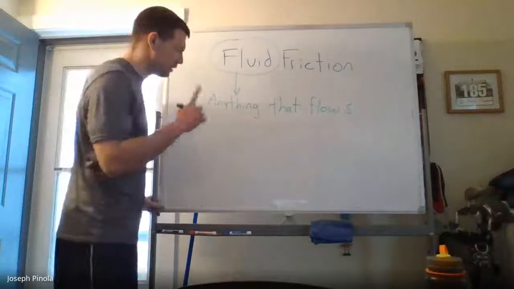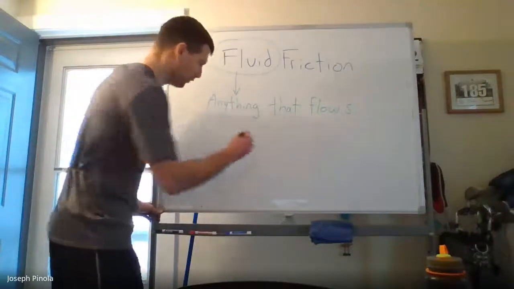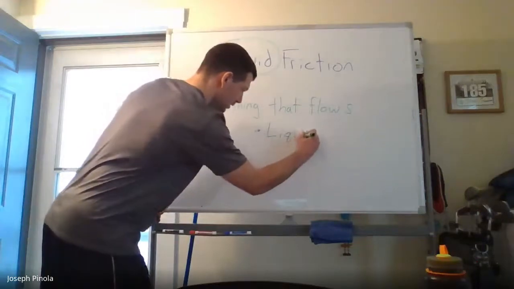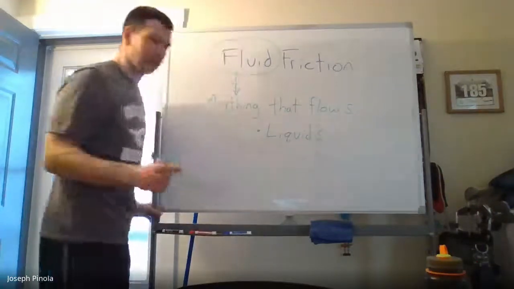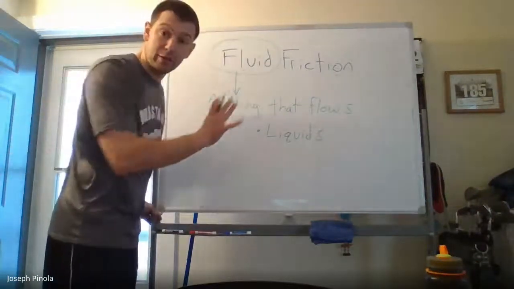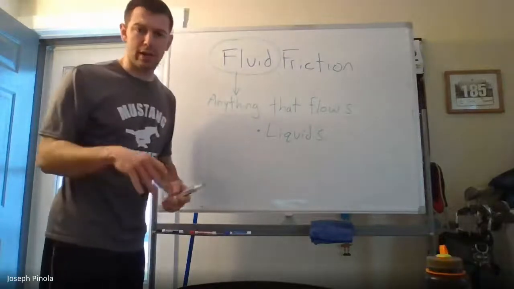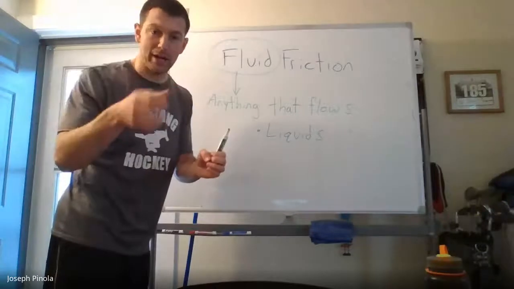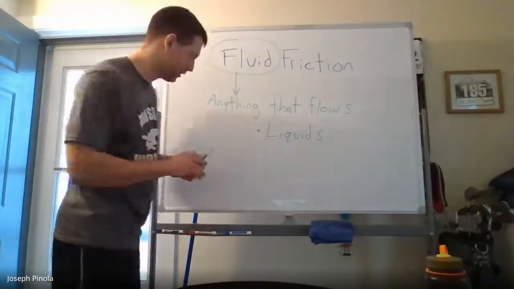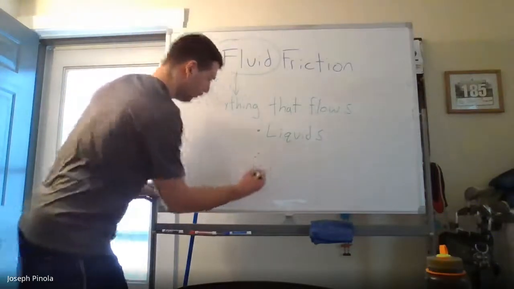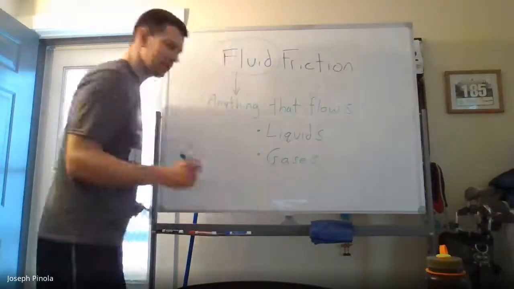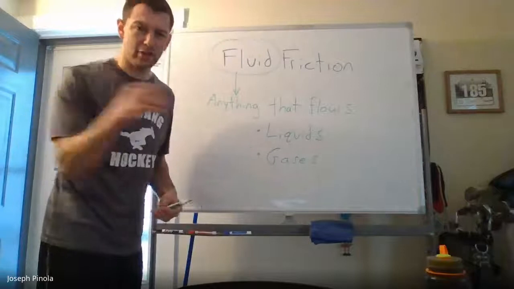So what you're seeing is that a fluid can mainly be one of 2 things. Fluids can be liquids, kind of like the water that was in the river that would be flowing, or you could have maybe some soda that would be flowing out of the bottle when you pour it into a glass. Or a fluid could be gases, such as air. You could have airflow.